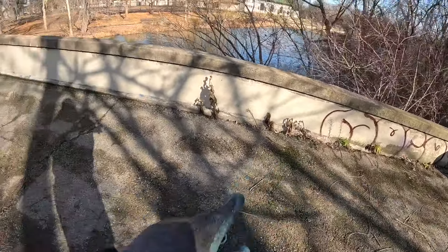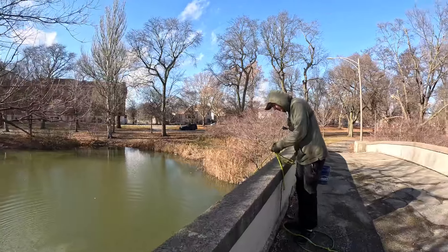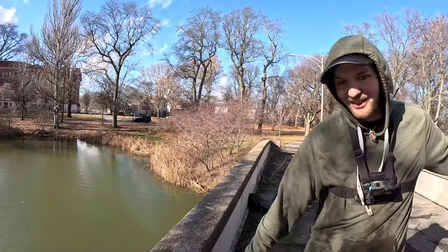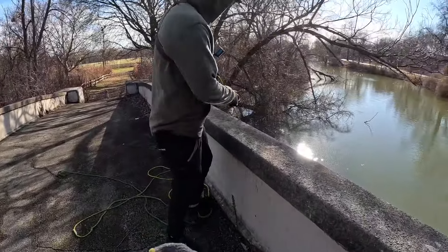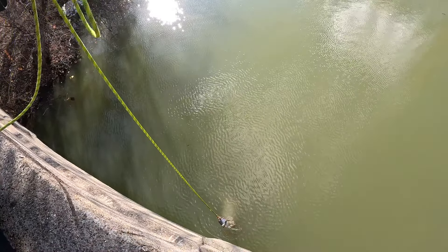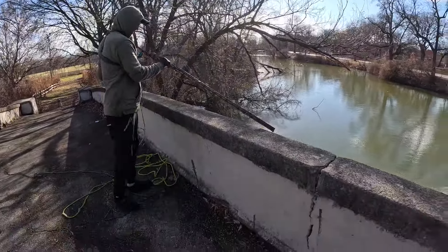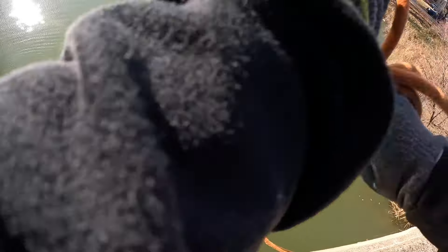We got graffiti on the bridge and some apartment complexes nearby — Jeff says it's extremely sketchy but he's ready to fish. Jeff has his first find and hasn't even got it out the mud yet. It's very heavy — looks like it's gonna be a signpost. A nice old piece of signpost, not a bad way to start the day. Mine's coming out the mud too — another long skinny piece of metal.